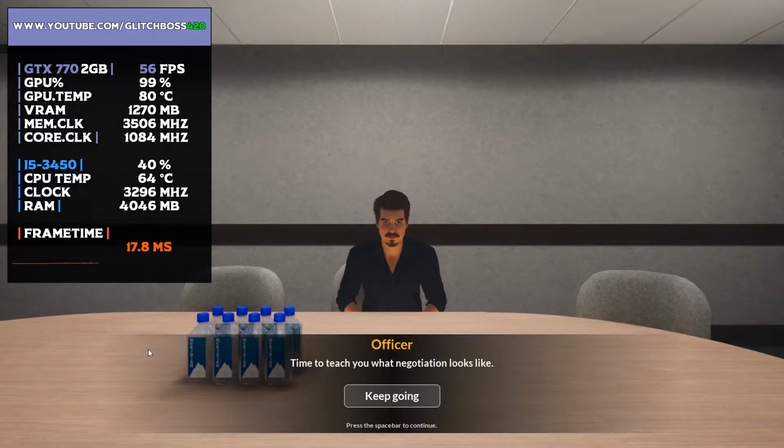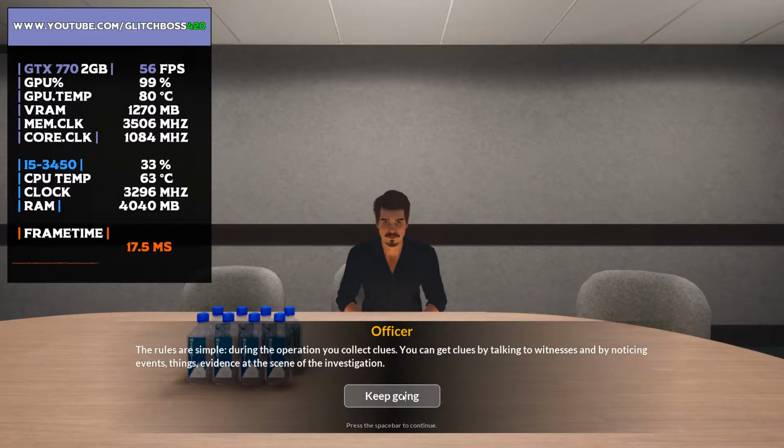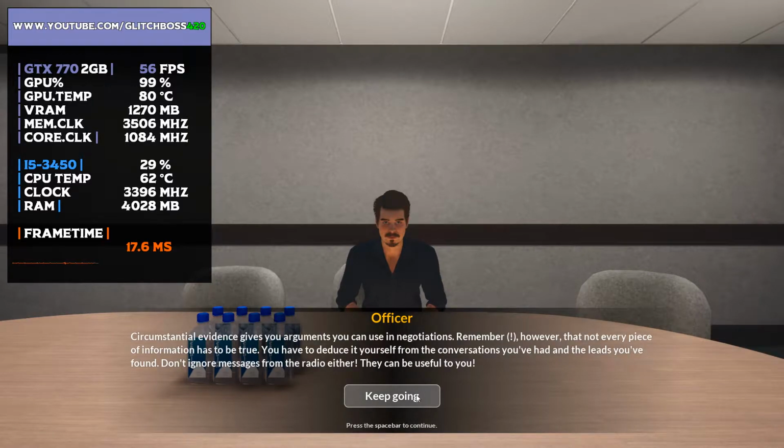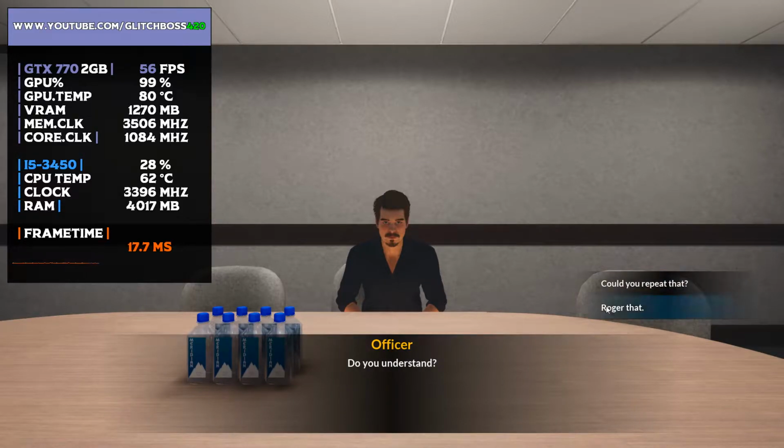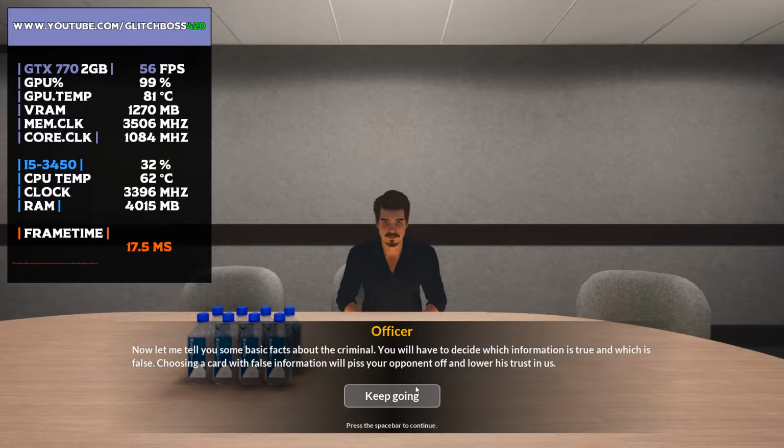Time to teach you what negotiation looks like. The rules are simple. During the operation, you collect clues. You can get clues by talking to witnesses and by noticing events, things, and evidence at the scene of the investigation. Circumstantial evidence gives you arguments you can use in negotiations. Remember, however, that not every piece of information has to be true. The more good hits you get, the better your chances of convincing your opponent. Because that's what we want, right? Did you understand? Now let me tell you some basic facts about the criminal.